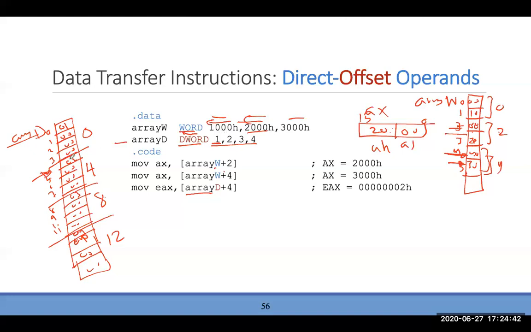Since it's a DWORD, it's going to read this and move it to EAX, byte by byte. It's going to take what? 0, 2, you with me? And then 0, 0, 0, 0, 0, 0, and it's going to stop right here. Why? Because it knows from the semantic, it goes from here 4 bytes. It means the total is 4 bytes. Add 3 bytes to this and get out. You see what I'm talking about? So the details are very important right here, guys. All right, so that's what you're going to see right here.